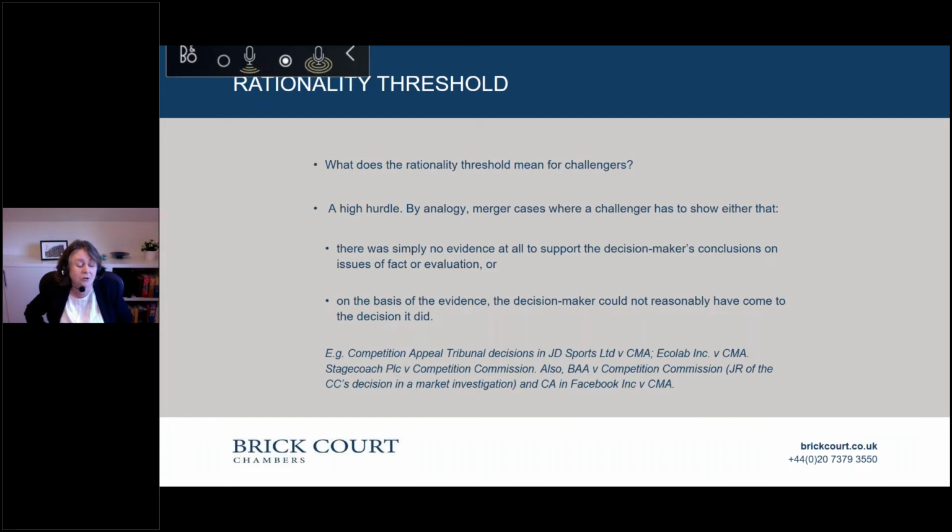First, an appeal court, or in this case the Upper Tribunal, will bear in mind that the assessments may involve educated predictions of what may happen in the future, applying decision makers' experience and expertise, for example, in commercial or economic matters. And in those instances, the tribunal will be reluctant to interfere with the discretion of the decision maker to reach a view, reluctant to second guess it, in effect. This is quite a key point, and in fact, the extent to which there is such a margin of appreciation is fact and context specific.